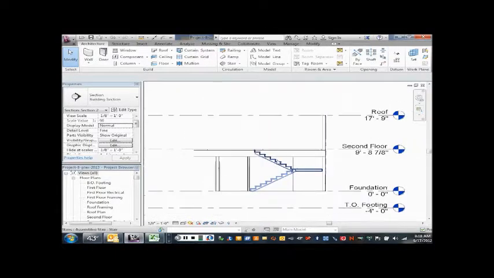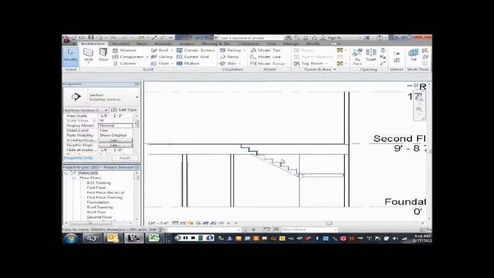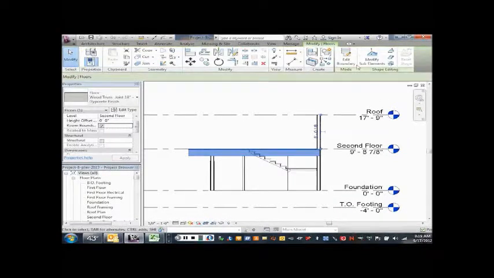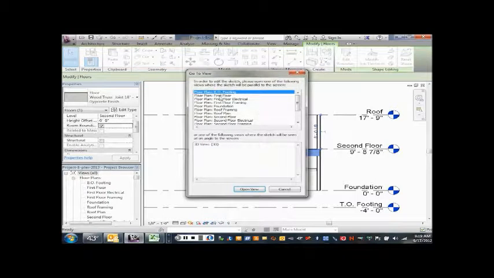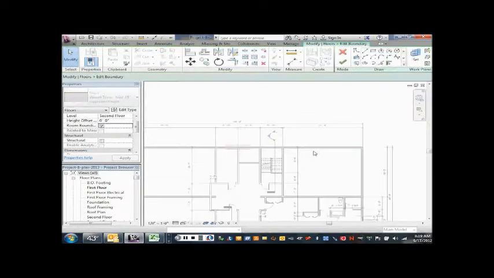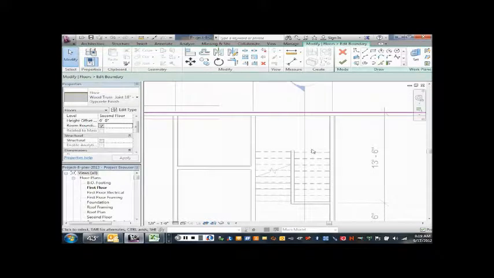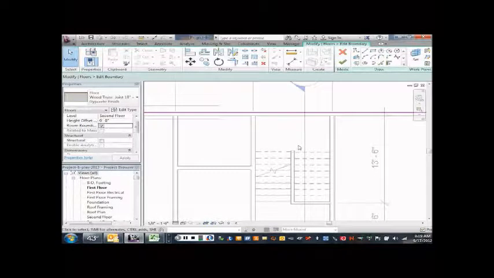Okay, so the next thing I want to do is cut a hole for this stairwell that's going up through my floor. So again, I'm going to click on the floor, go edit the boundary, go back to the first floor plan, and now I want to edit the boundary of this floor because of the stairwell. Okay, so I'm going to go to the line command.